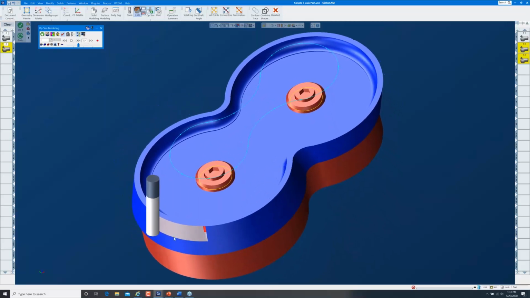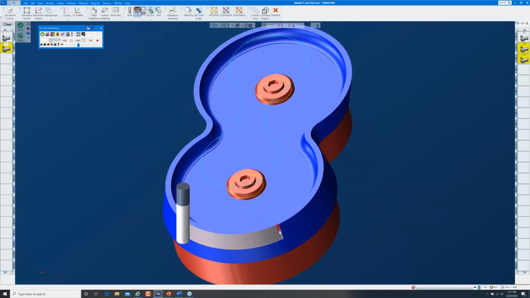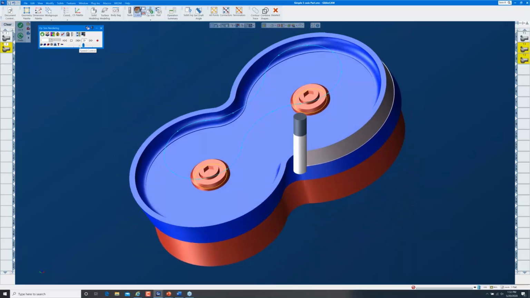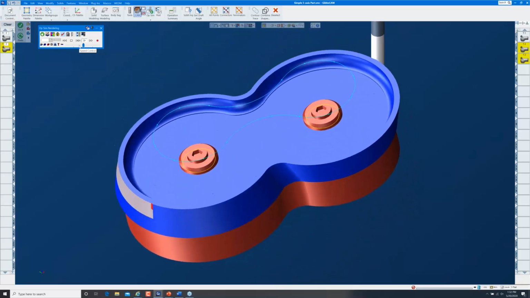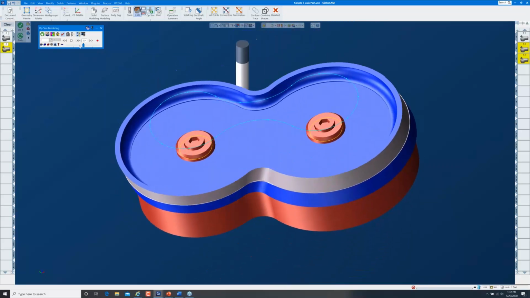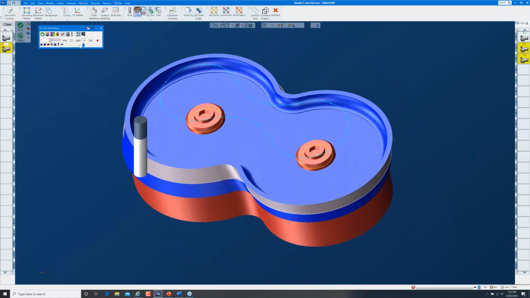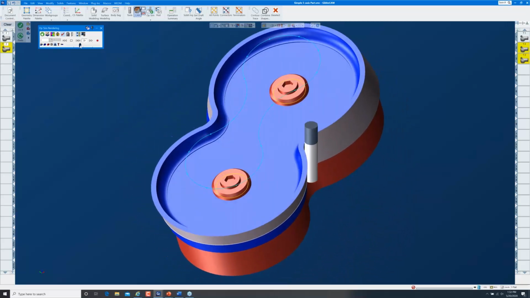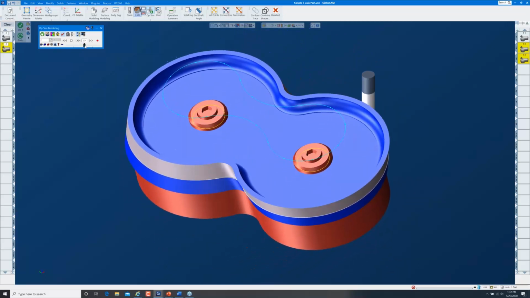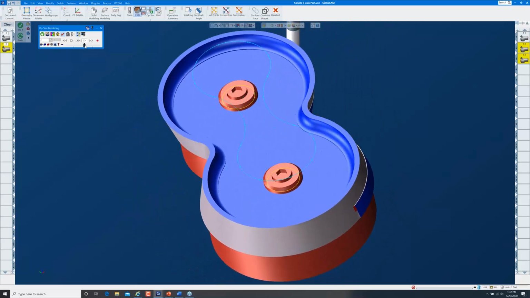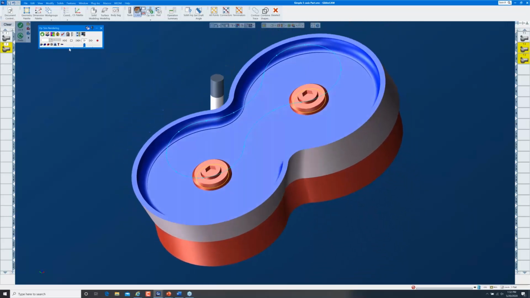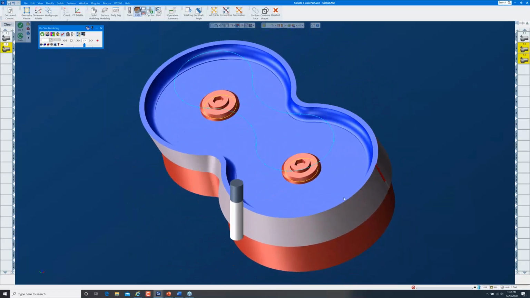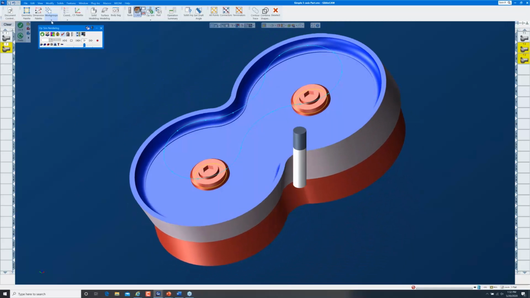All right, so here's our swarf halfway down, and we see that red right there is warning me that the tool is rapiding in contact with the part, and I expected that because we haven't controlled that yet. I will go ahead and verify that the rest of the tool path is what I wanted. So that finishes up our roughing. And there's our finishing. And again, it's rapiding in contact with the part.